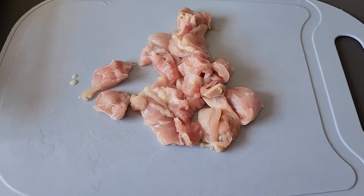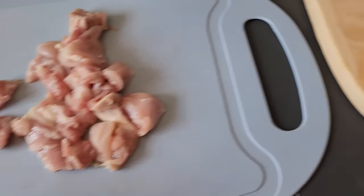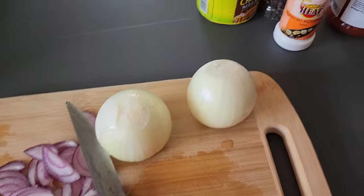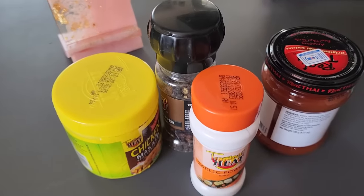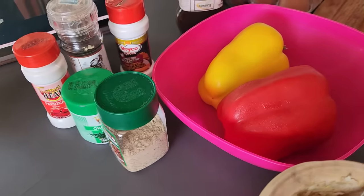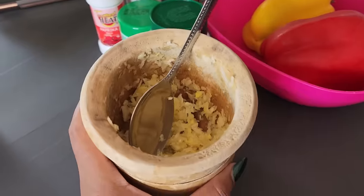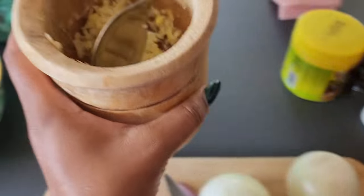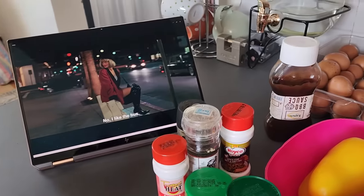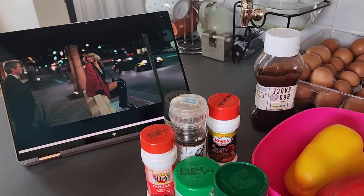So I'm making for him chicken. This is boneless chicken thighs, and I want to make it with a bit of stir-fry, so I'll just add chicken in it. So this is me just showing you guys how I prepped. First, put all my spices that I'll need, all my veggies that I'll need. This is ginger and garlic mixed, and I was also watching Pretty Woman on Netflix as I did this.